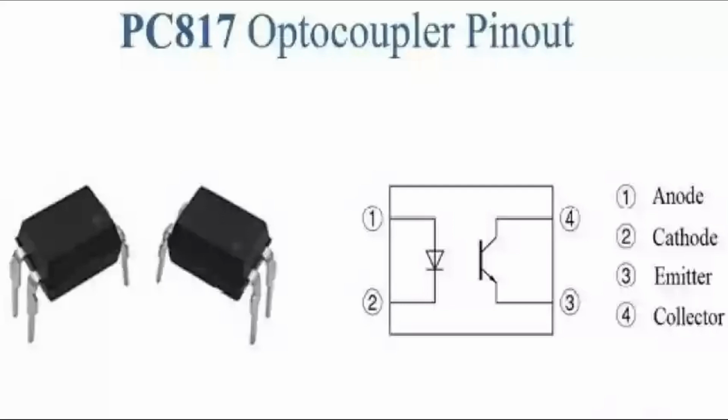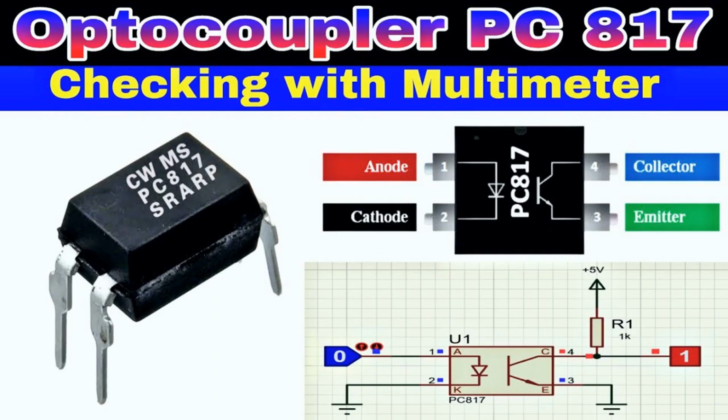Switching and control. Microcontroller and PLC interfaces: optocouplers provide a barrier between low-voltage microcontroller or PLC (programmable logic controller) outputs and high-voltage or noisy loads, such as relays or industrial equipment. AC power switching: optocouplers are used to control AC power loads, e.g., lights, motors, from low-voltage control circuits, enhancing electrical safety and isolation.